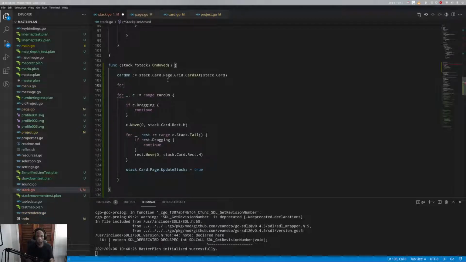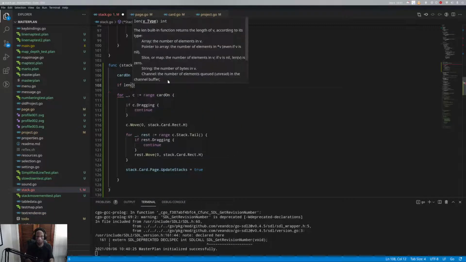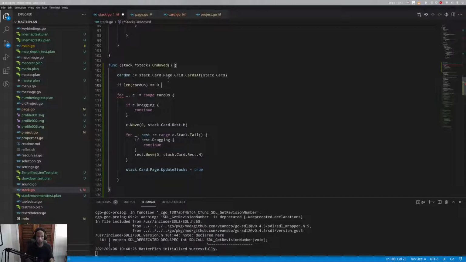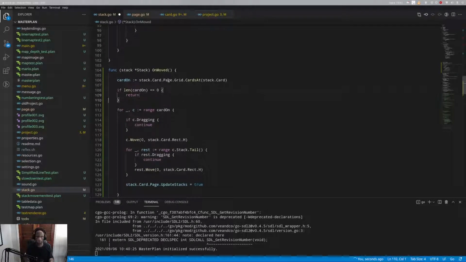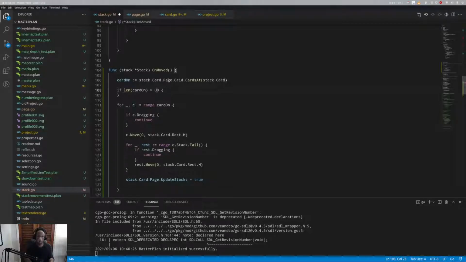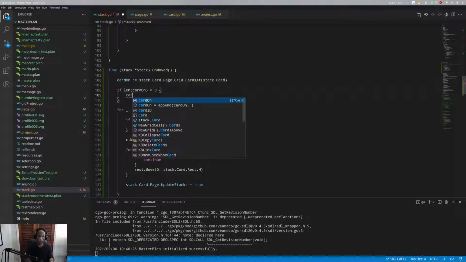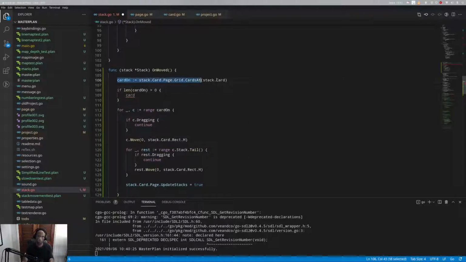So we will just say if length card on is equal to 0, then we're just going to return. Or rather, I guess the right way to do this is just if length card on is greater than 0, then let's just do it like this.